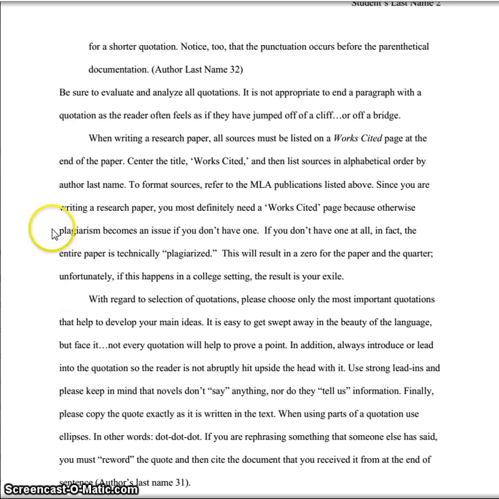When writing a research paper, all sources must be listed on a works cited page at the end of your paper. Center and title it Works Cited, and then list sources in alphabetical order by the author's last name. To format sources, refer to the MLA publications listed above. Since you are writing a research paper, you most definitely need a works cited page, because otherwise plagiarism becomes an issue.